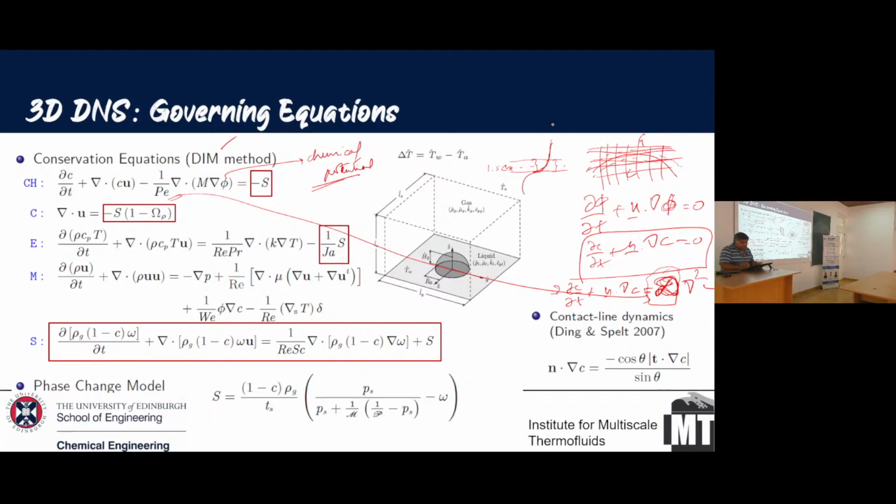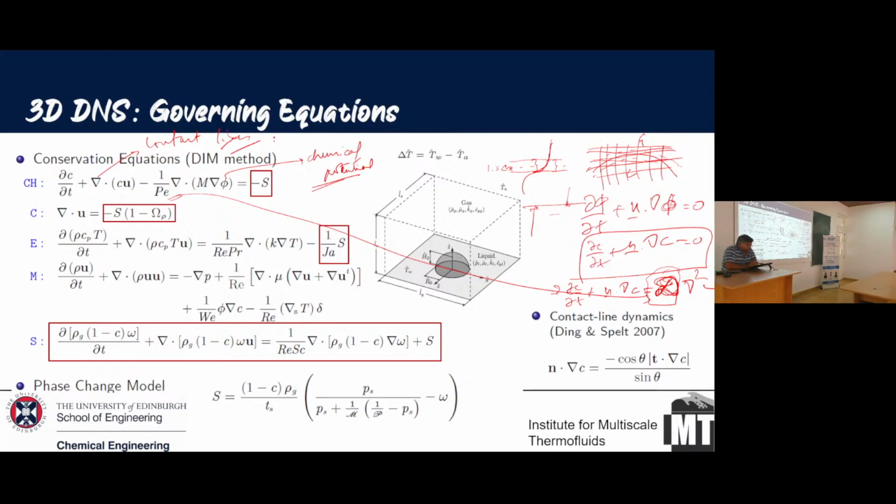If it was a sharp interface method, you have a concentration jump, and whenever you have a concentration jump, numerically you will always get a singularity. So at least that is avoided. You can make it as smooth or as sharp as possible. It has a major advantage, but the critical advantage is that this is very good for contact lines. There is also a disadvantage; I'm going to come to that disadvantage very quickly.